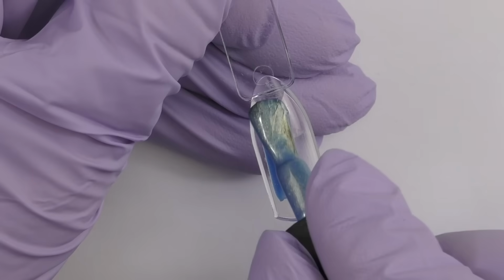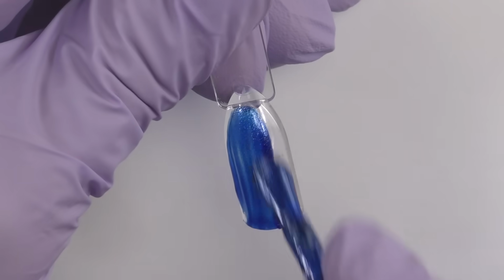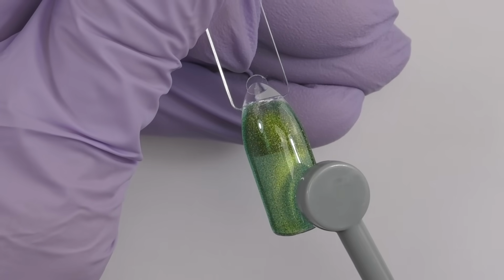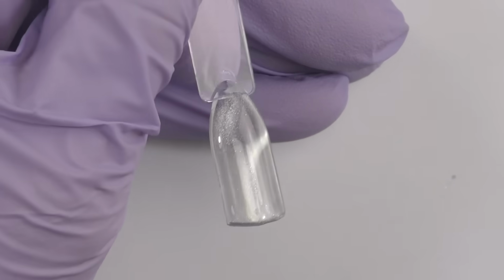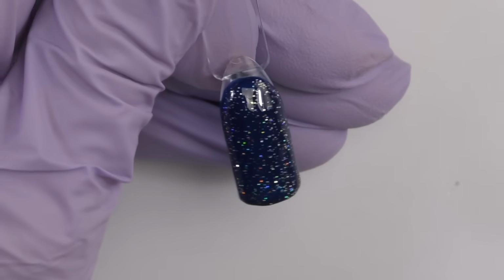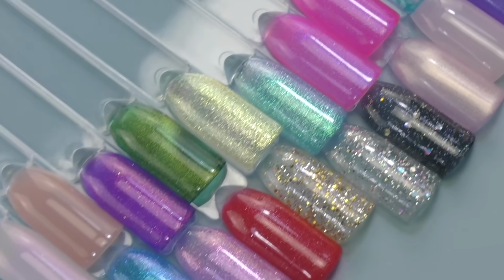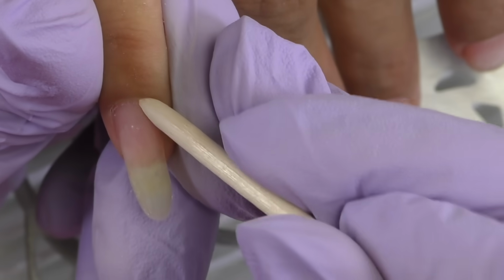There are a few cute chameleon colors that look completely different depending on the angle you're looking from, and this dark blue can be perfect regular blue as well as cat eye. Here comes another green magnetic color, and we also have light silver. Let's check out that laser top coat, which turned out to be a glossy top coat with silver glitter. This is how the entire swatch of this collection looks, so don't expect us to pick just 1 or 2 colors because that's literally impossible. We're definitely going to pick at least half of them.